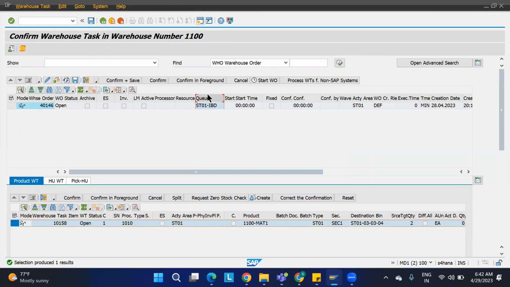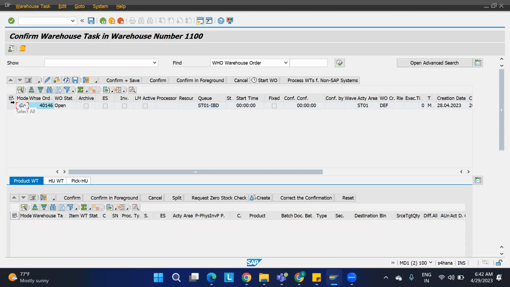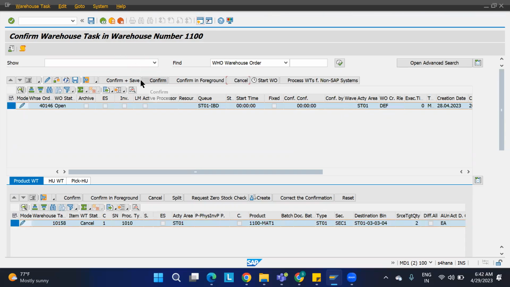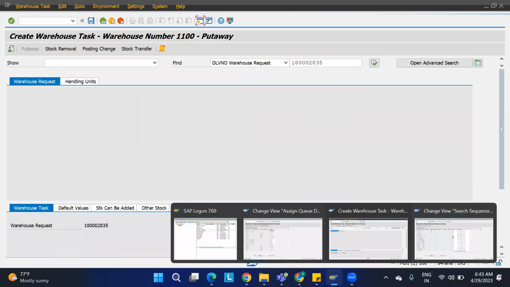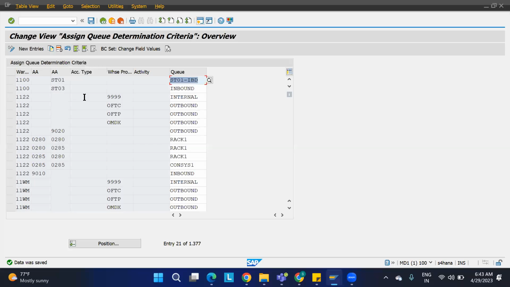Got it? How will we determine this? If you are going like this, for whatever storage type is there, you have to determine the destination storage activity area. For all the activity areas, you need to determine something like this. There is a simpler way, you have some other options as well. One minute. It will not cancel. Select this and say cancel. Save it. Go back. If you are determining something like this, you need to determine for all the different activity areas, which is very tough.